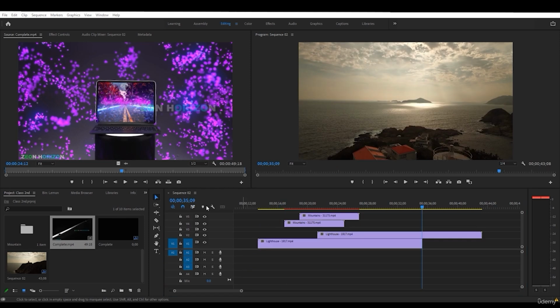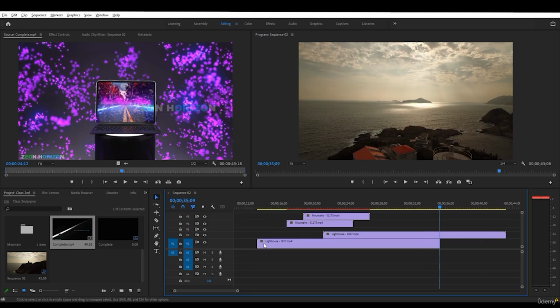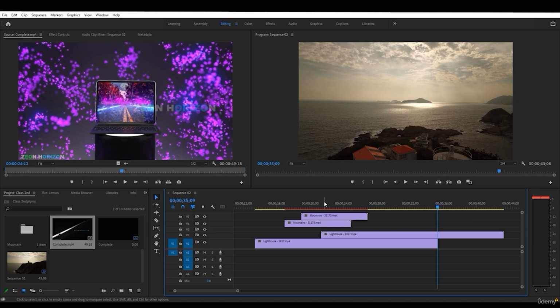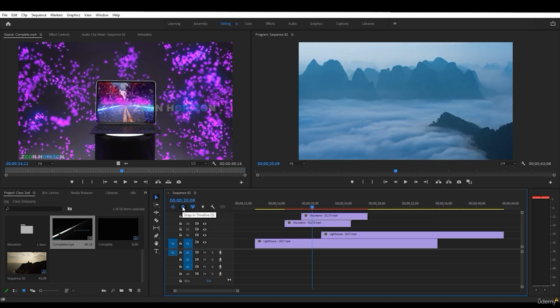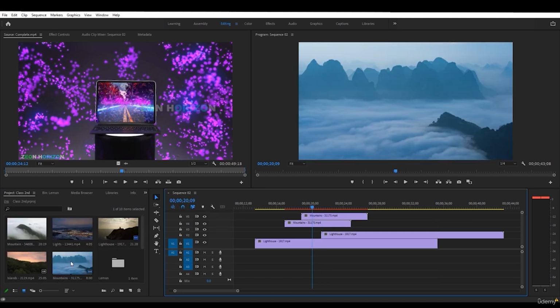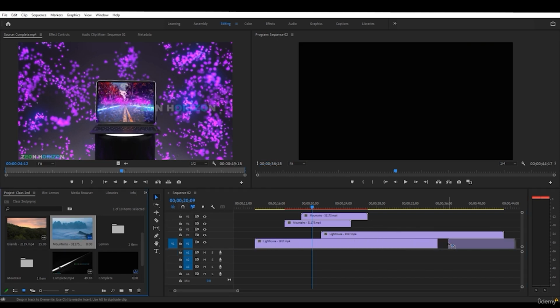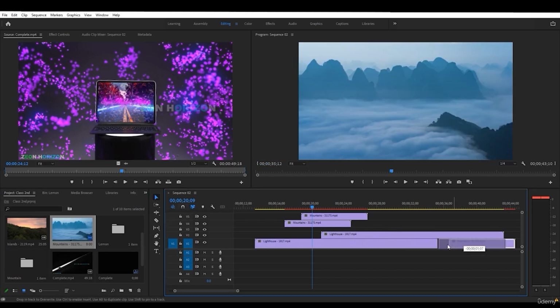So if thumbnails of your video are not showing up, you can click on this range icon and make sure that you have selected show video thumbnails. So there are these icons. This one is snap icon, so make sure to check it, because let's say if we import this video, it is not going to snap it to the end of the previous video.